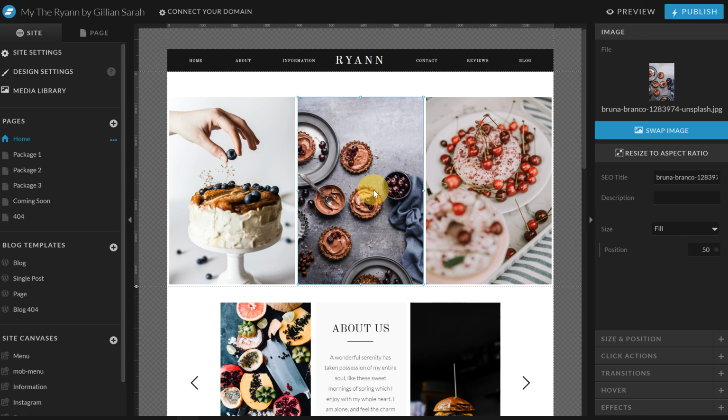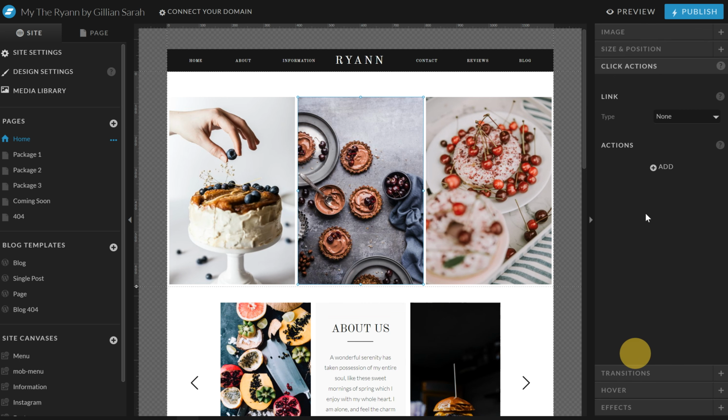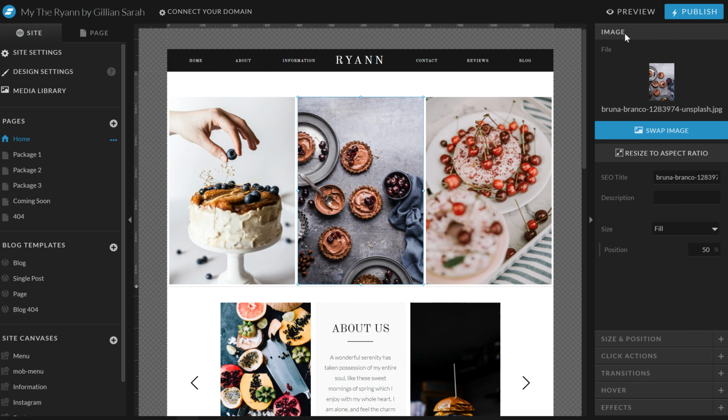You're just going to click on the image that you want until you see that blue highlight box show up around it. And then you're going to go to the panel on the right, and you may be on one of these other tabs, so make sure that you click on the image tab, and that is going to pull up the SEO title and description. The SEO title is not as important. That's typically going to be your file name, but the description is going to be the alt text. So that's the most important thing to have filled out.